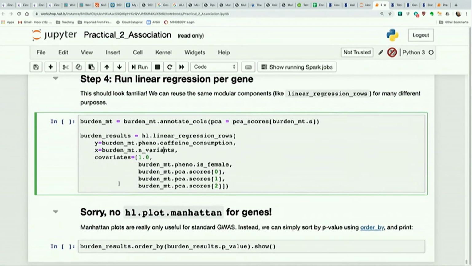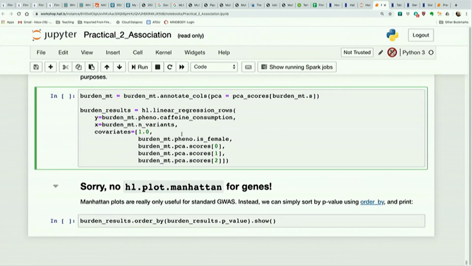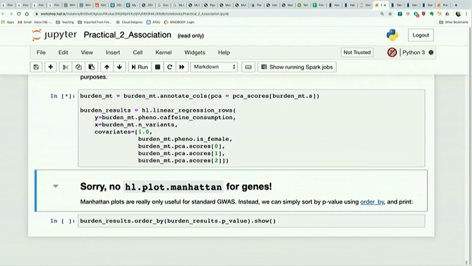OK, so now let's finally do the linear regression. The idea is we want to keep caffeine consumption as our dependent variable. But this time we're going to take these grouped sums per gene as our independent variable and the same covariates.